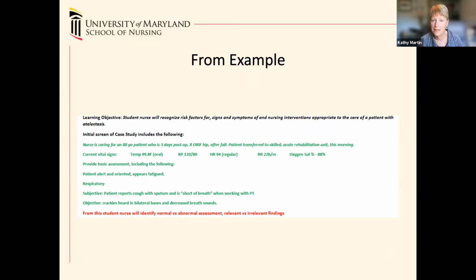And that was atelectasis: recognizing the risk factors, who's at risk for atelectasis, what are the signs and symptoms that we want an entry-level nurse to be able to recognize, and what are some of the nursing interventions that we would expect an entry-level nurse to be able to create a list of.